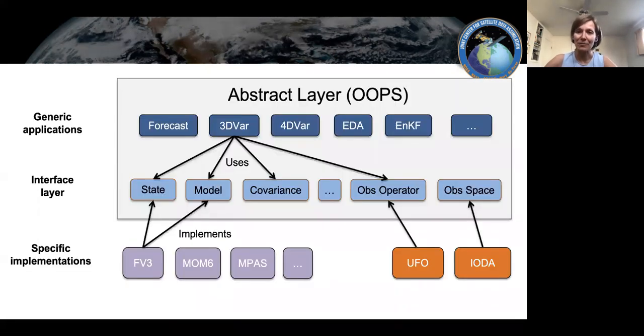A recap from yesterday. We have the abstract layer with the generic applications that use the abstract interfaces that are defined in OOPS. And then we have implementations of those interfaces.